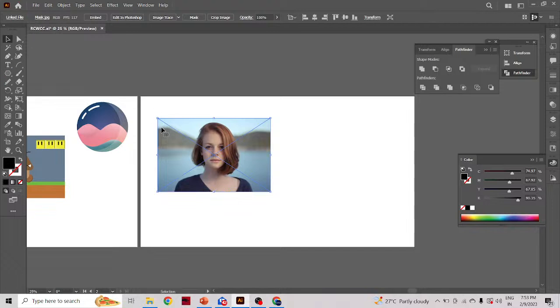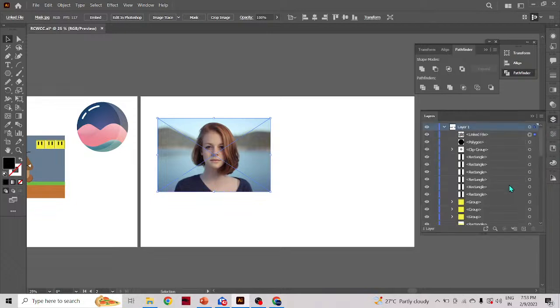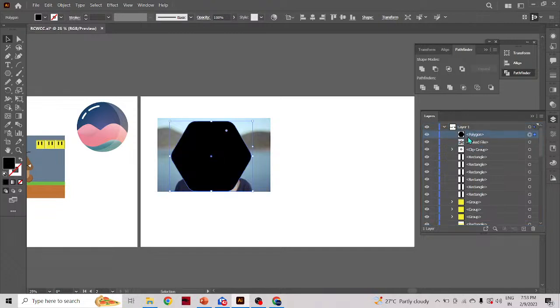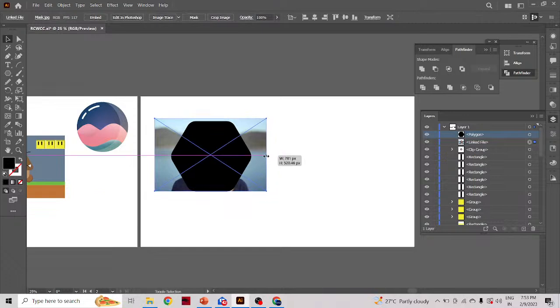So as they have all beautifully said here, it is the compound part that has to be on top of the image if we want to mask. Okay, so in this case, I am just going to drag it and drop it here in the layer. And then here by seeing the shape, I am just trying to adjust my image accordingly. I need to place my image exactly underneath the shape.